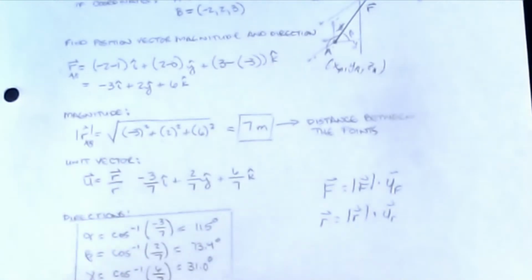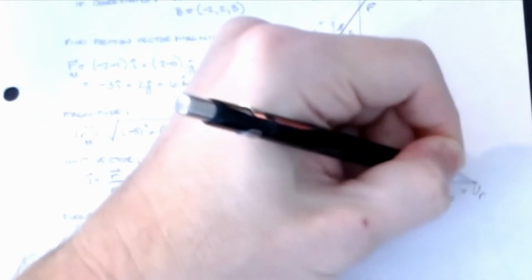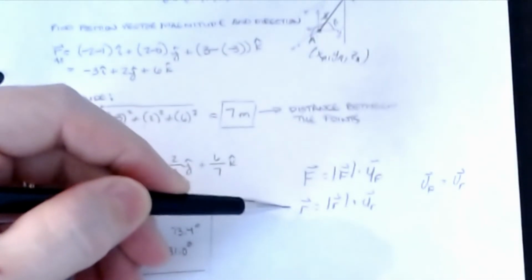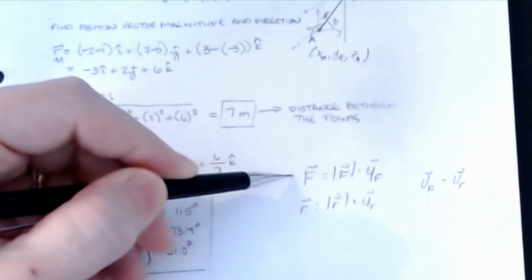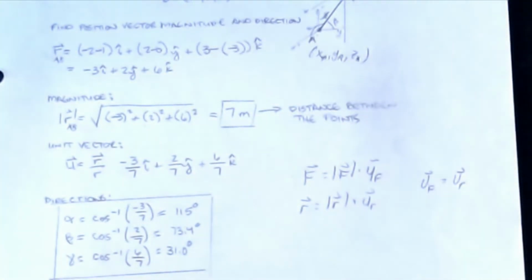This works really well for things like rope systems, where I have a force in a rope. If I tie a rope to a wall and I pull on it with a force F, the force is directed along the rope. If I know where the 2 points at the ends of the rope are in space, and I know my force is along that line between those 2 points, I can now start to play a game where the unit vector of f has to be equal to the unit vector of r, because their directions are the same. That allows me to jump from positional data to force data and back and forth as I want, as long as I take advantage of these unit vectors. Unit vectors are very, very powerful.